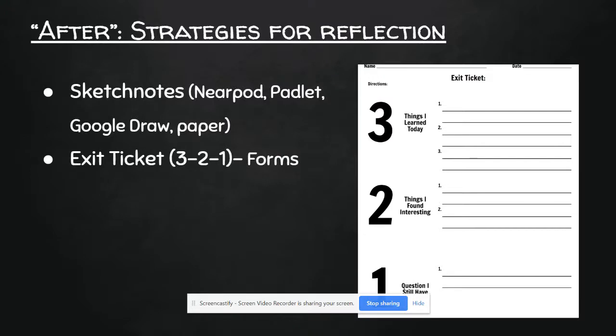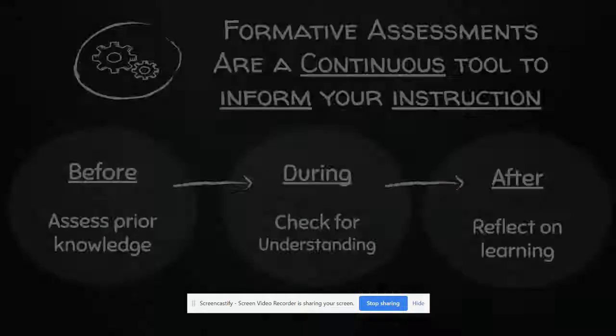We can use an exit ticket similar to this one, which could be adapted to Google Forms and really used with any content you're teaching. We could have students share a high and a low, meaning the high, what is one thing that you're doing really well on, and one thing that's a low that you're still struggling with and need help. That could be a question that we pose to them, perhaps after they see some data from a formative assessment, like a quiz that we give to them.